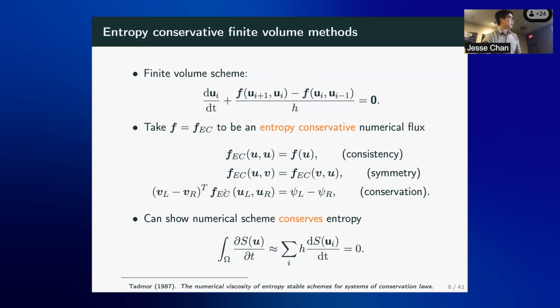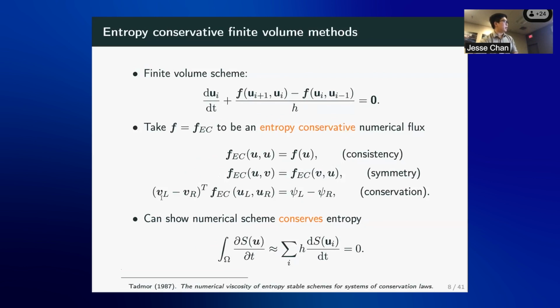So these fluxes satisfy three conditions. The first two are fairly standard. The first one is consistency, which is just if you evaluate this flux at both states, you get back the regular fluxes for accuracy. The second one is for symmetry. This is for conservation. We are solving conservation laws. And the third one is an entropy conservation condition. And this one is the unique one to these fluxes.